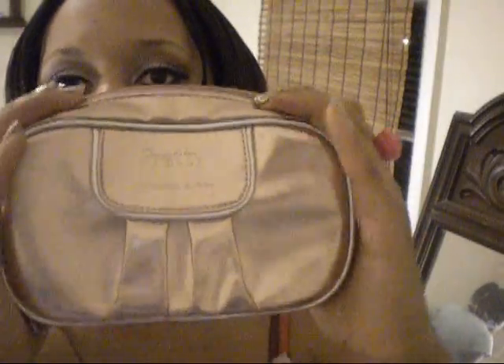I got these cream shadows from the dollar tree by Bonneville - one is called Crib List and this one is Thumb Kiss. I tried to use them as a base but they crease really bad, so I don't know what I'm going to do with them. I also got this pretty bag by Elizabeth Arden - it's a cute little flower wristlet. Open it up and it has this little pouch, really roomy. I like it because it's pink.